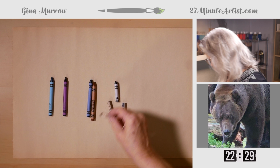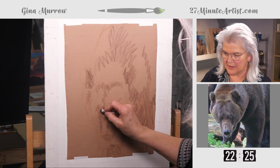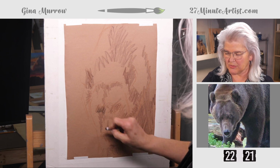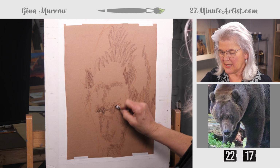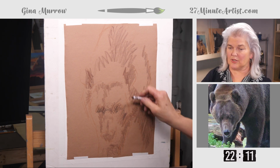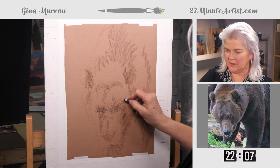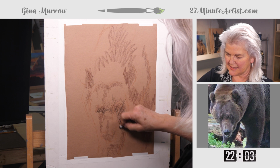Okay, now let's go to the very dark, the black. This is just a black crayon. And we're going to get in some of those extra dark scribbles. Again, trying to connect our shapes, even if they're not exactly connected in our picture. And I'm going to do my Mr. Magoo squint, since I can't see, so that the shapes become more lulled together, so I don't see the details.